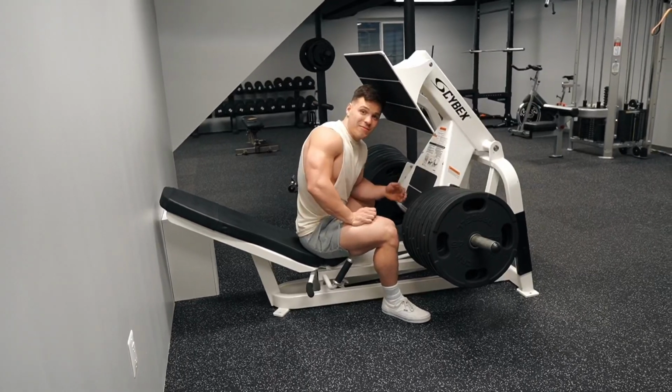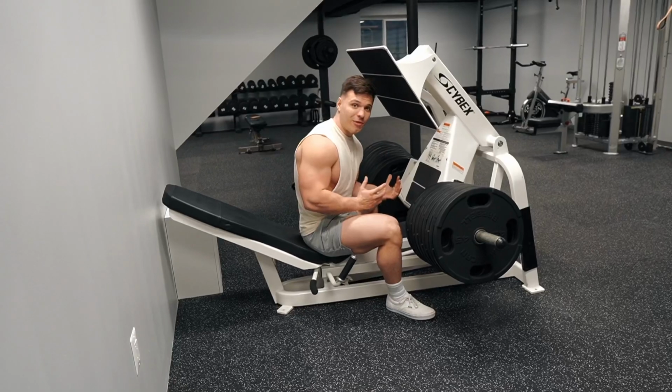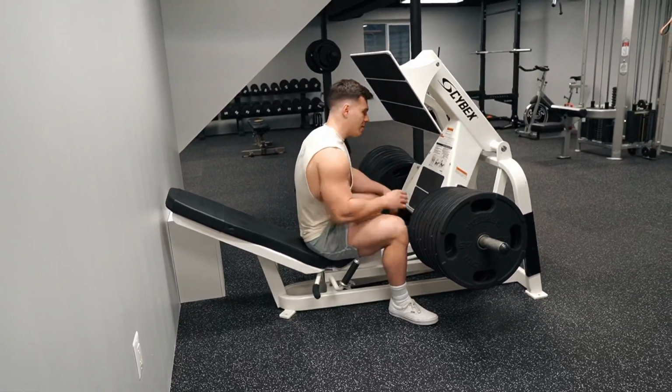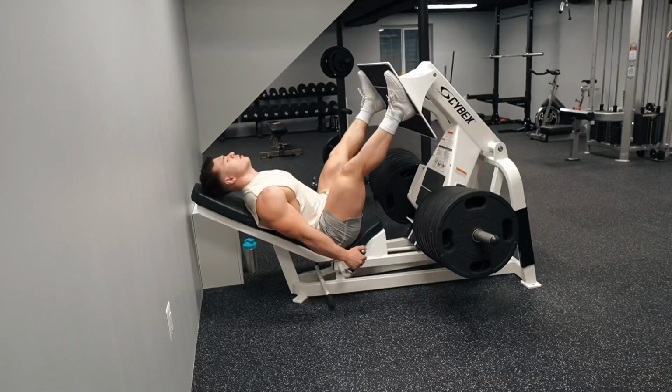Whenever I'm about to lift some pretty serious or heavy weight, I like to make sure that's the only thing I'm focusing on. Just really be in tune with my body and perform as quality a sets as I can. So give me a minute and let me get in the zone, and then I'll do the set.